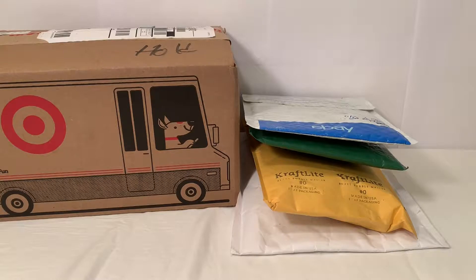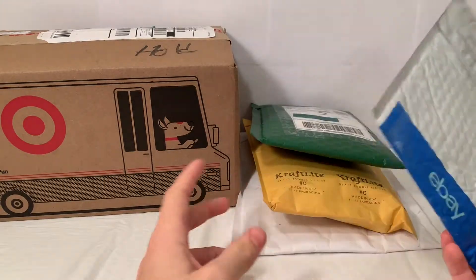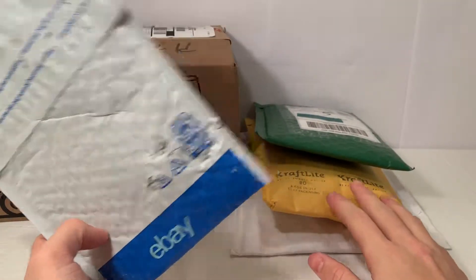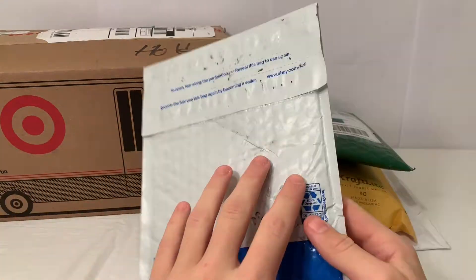Welcome back to Imperial Bricks Productions. Today I'm going to show you my first BrickLink haul ever opened on camera. Without further ado I'll just go ahead and start in it — this is all for my MOC. Most of it's for my MOC, my Sullust MOC that I've showed you guys, and this is stuff I will show you in the update when I get it all built up. I'll start with the smallest package and work my way to the biggest package.